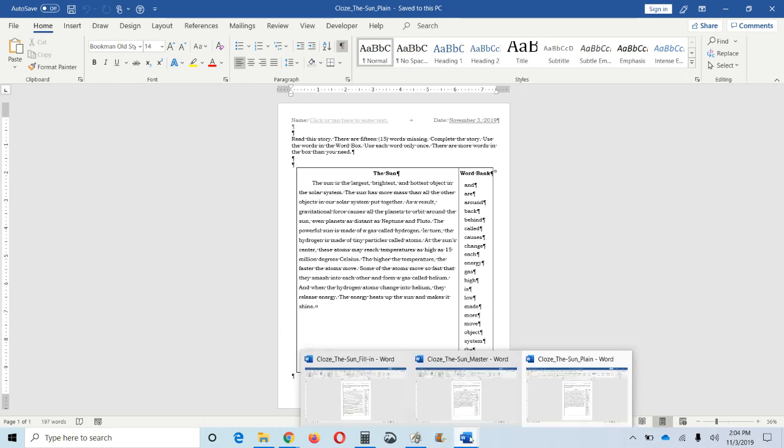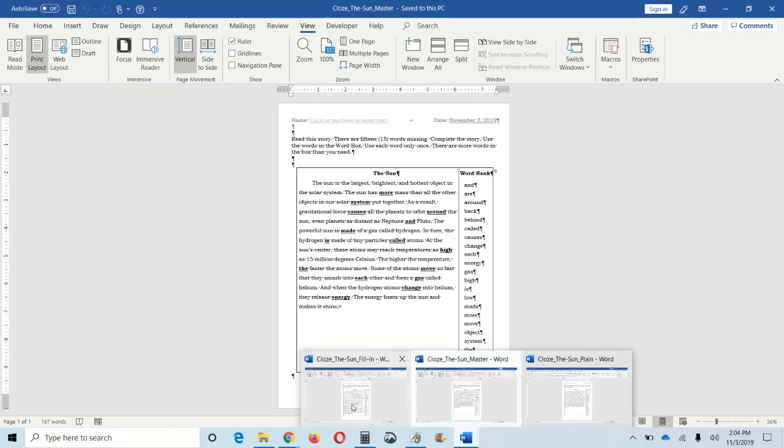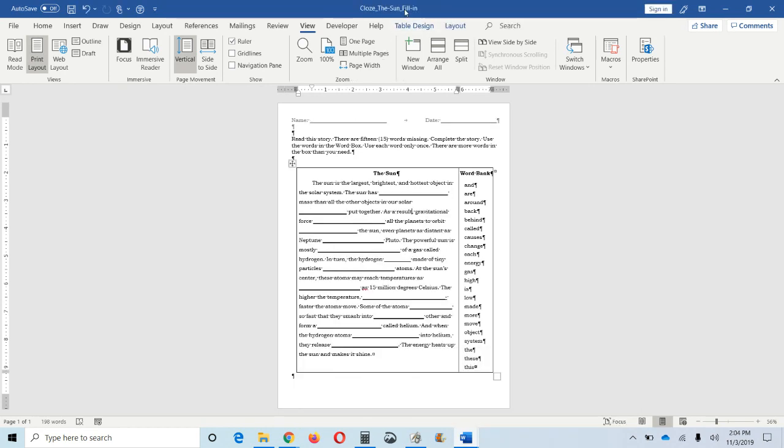What I did next was I made two versions. I made a version for myself, and up here I called it Master or Mistress. I'm not sure what I should call it. And I have here all the words where they're supposed to be, and I have them bold and underlined so that they can catch my eye quickly. The next thing I did, I took the same cloze and I called it fill in.